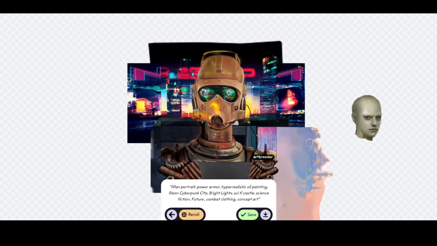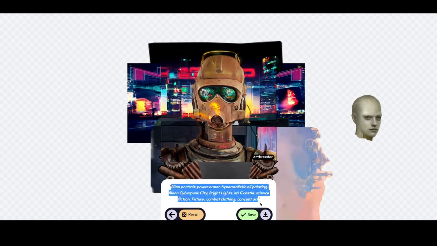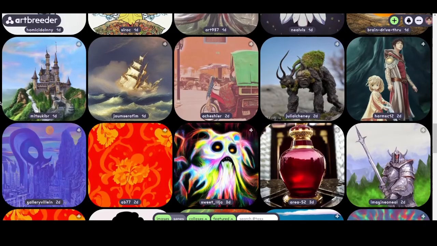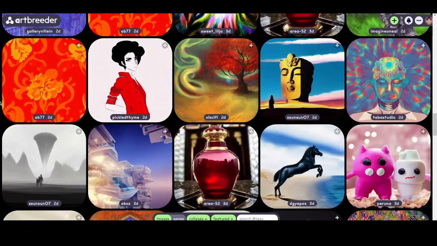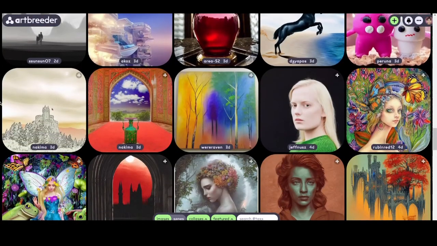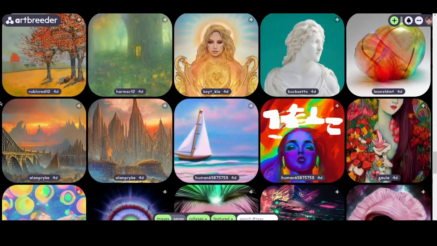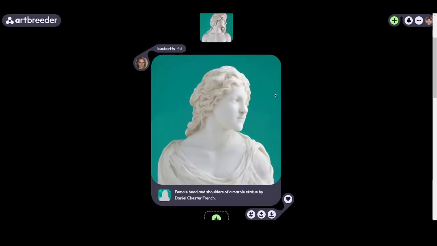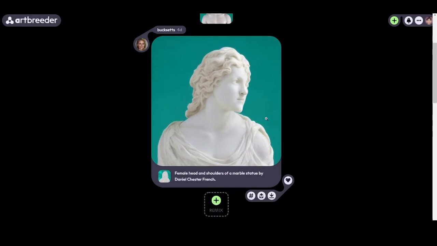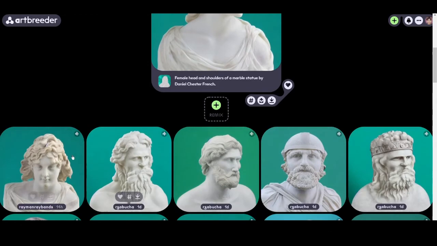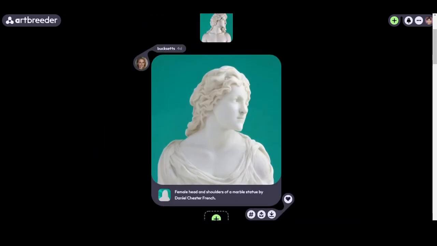But yeah, I guess it's a robot in a cyberpunk city. Yeah. I think that's the best we're going to get out of this one, honestly. So let's have a look at what other people have done here. These collages. Oh, look at this. That's really realistic looking. And I like the background colour. And look, you can see other people's remixes of it below it. That's really cool, that is. And all of them look really realistic too.